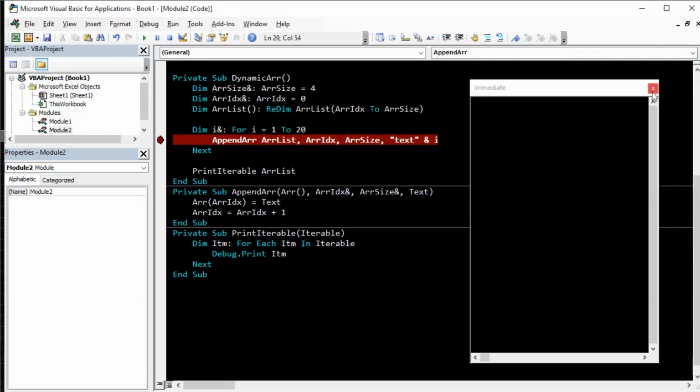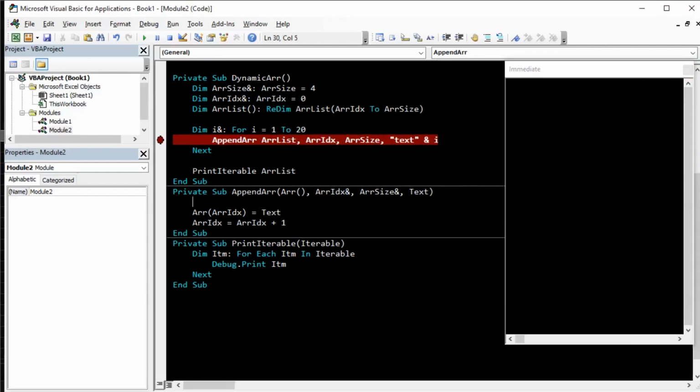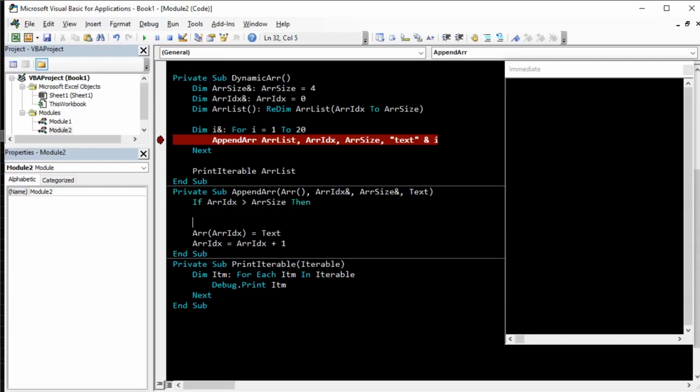We have to check if array index is greater than array size, then double the size plus some buffer. So array size equal to array size times 2 plus 2.